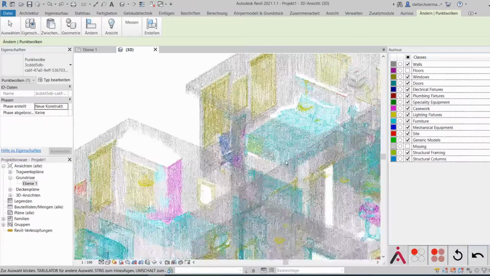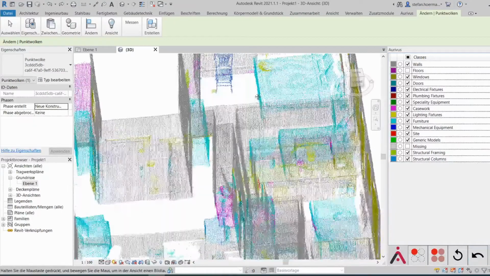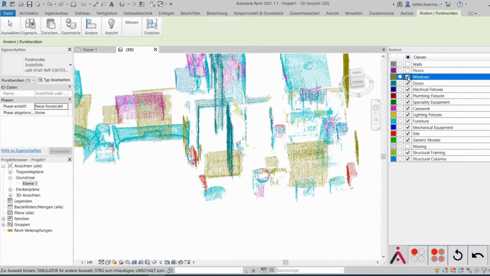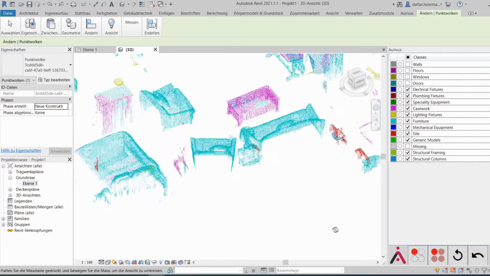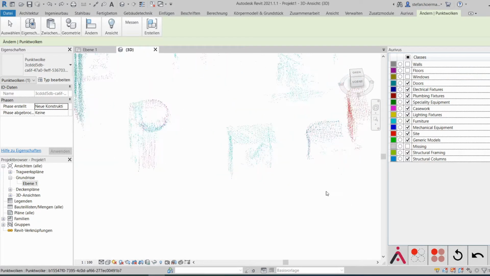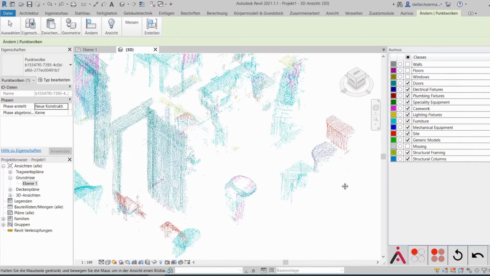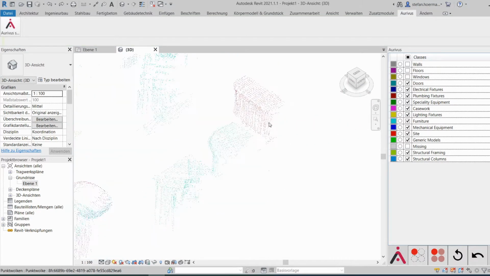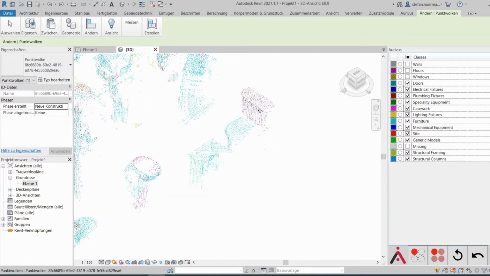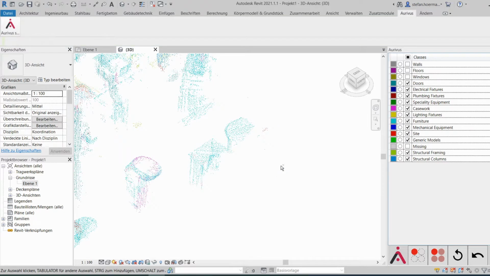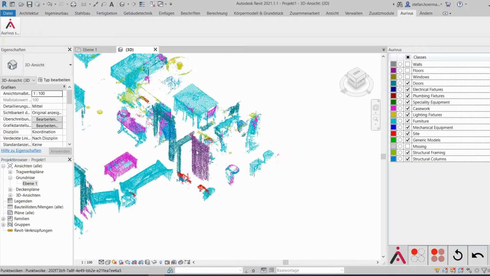Let's have a look at the bathroom. Here you see that the walls block my view at the moment, so let's just remove them and also the windows. Our neural network puts single objects in groups. So you can select them, move them, or even delete them. You can see the objects when the mouse hovers over them.